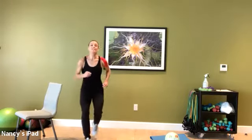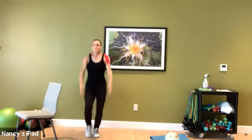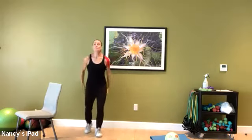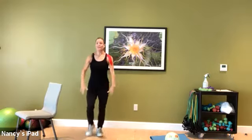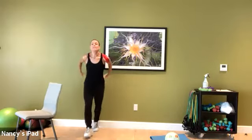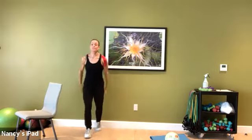Got it. Good. Now let's take the arms up and lift into the mambo step. So remember how the warm-up is about getting your blood flowing and warming up the muscles, but it's also about switching your brain into workout mode, telling your body you're going to work. Try one more. Right foot, we go down. We go up, good. Just keep lifting through the arms in the mambo step, forward and back. You've got it. Very good, you guys.